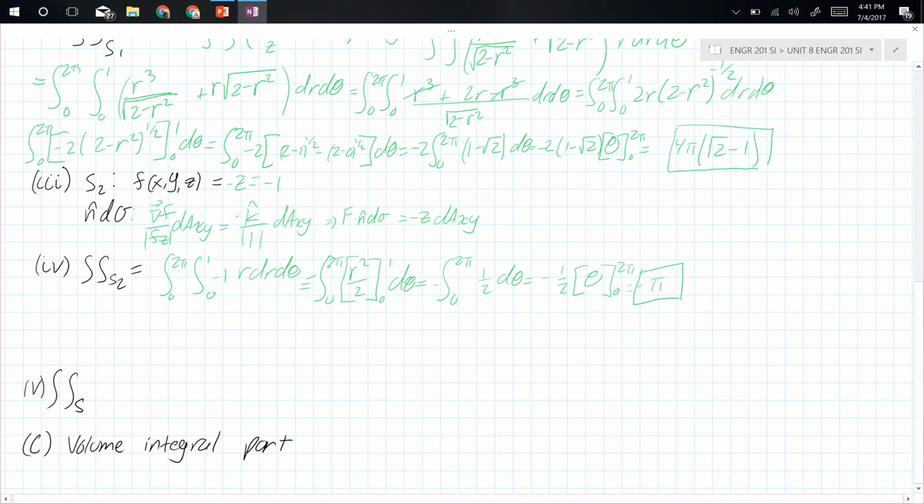Z is usually a good indicator of what sign to make it. If you're looking at the z, if you make an arrow going out and it's going downward, then you need to make sure that your z is negative. If it's going upward, make sure your z is positive. So just one thing to look out for.